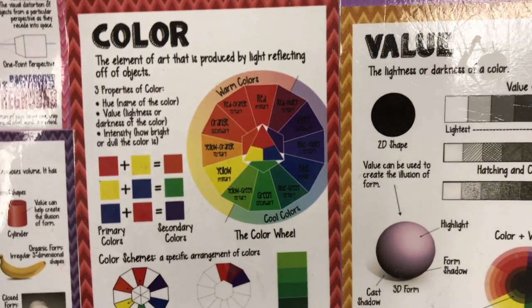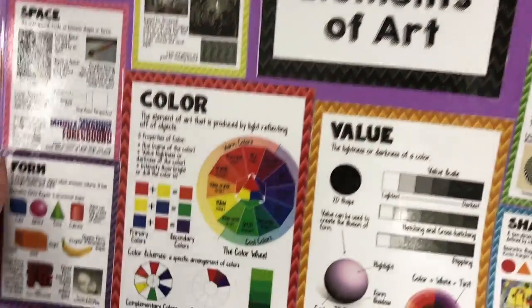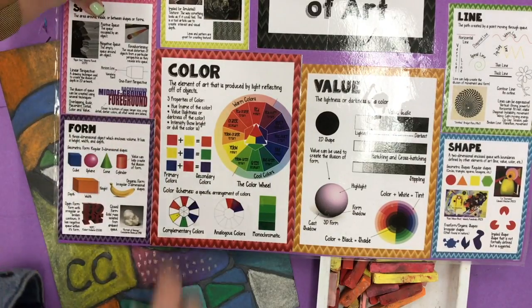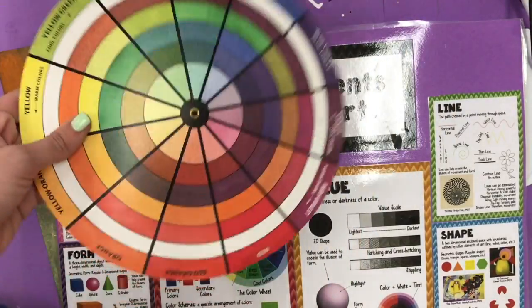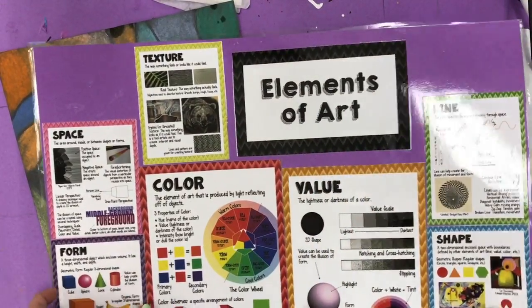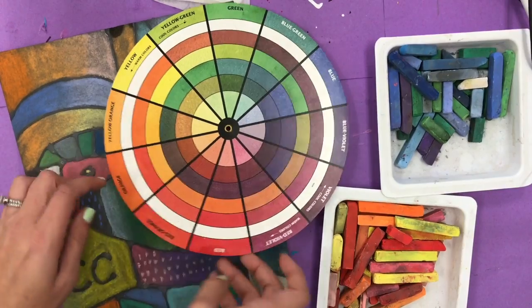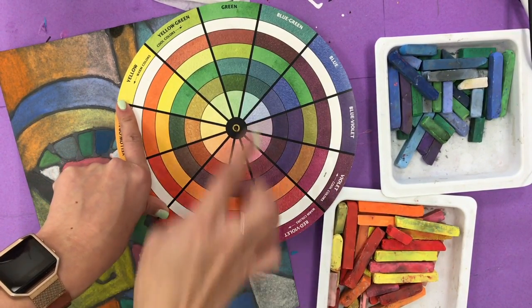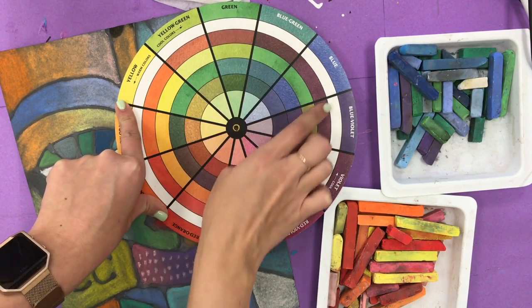So on your table you have the Elements of Art mat. And on that Elements of Art mat is color with a color wheel that you can use today. So while I'm going to be using this big one to show you, you're going to be using your Elements of Art mat when you go back to your table. So we are going to be looking at the color wheel. The color wheel helps us to look at all the colors and see how they work together, how they line up on the color wheel against each other, how they're grouped.